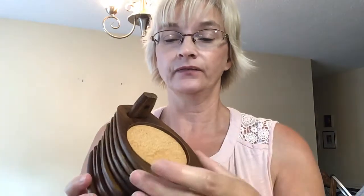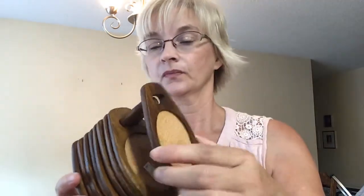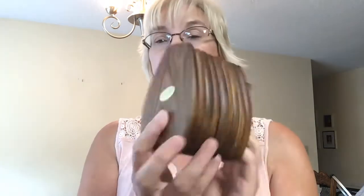Now I have some coasters. We all know who likes coasters. These make me think of mid-century modern. They're from Japan, and they all just slip in like that — they're cork. The sticker on the bottom says Woodcrest by Styson, Made in Japan. These might be kept — they may not go in the sale.